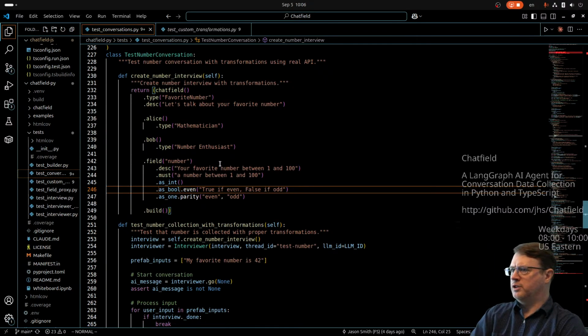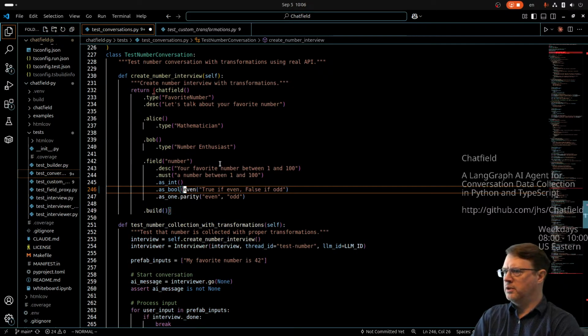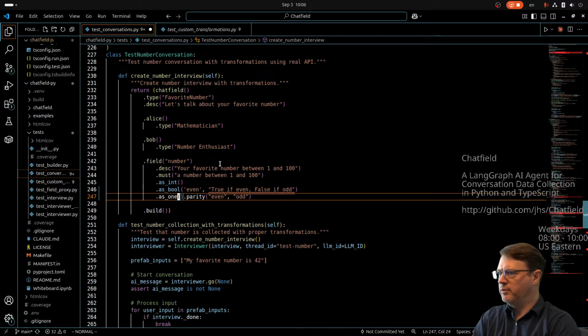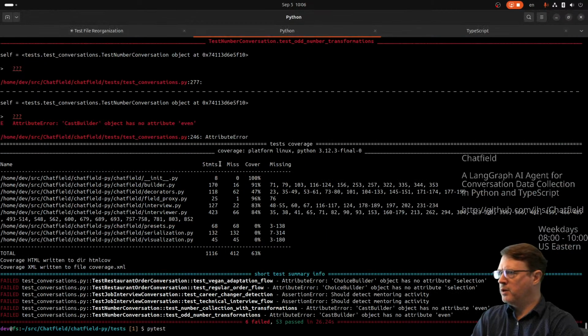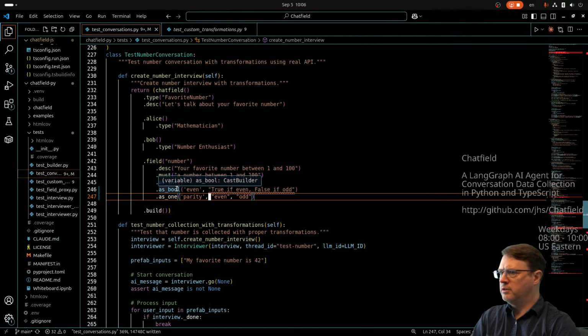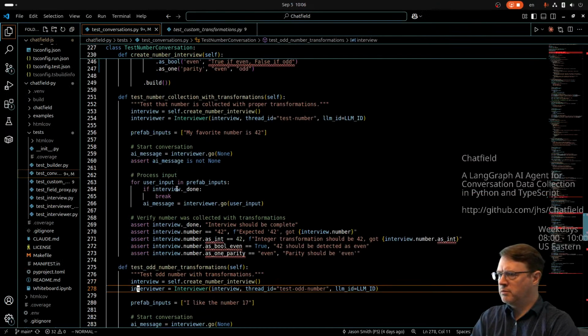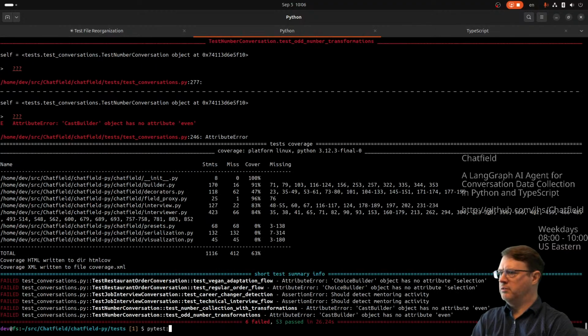Yeah, this is wrong. This is wrong again. It's as bool even, comma, like that, and it's as one parity, and it's like that. Is there any more? What was that line, 246, 277, 267? No. Wait, is that a different file?